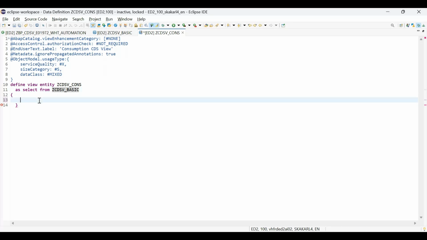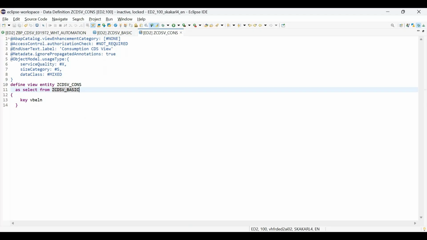So this way you can get the data from another CDS view. We can consume that CDS view in another CDS view. Now if we want to write the select on the association, we can do that also.